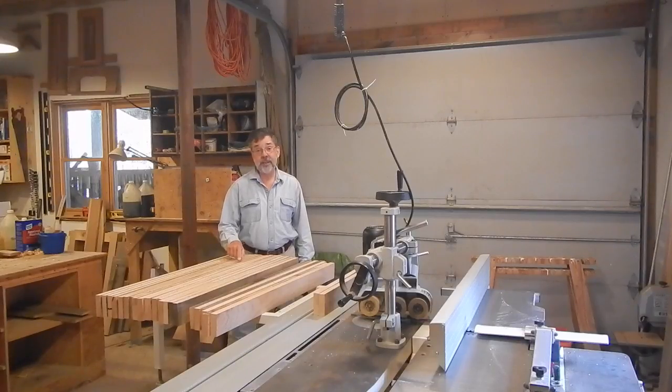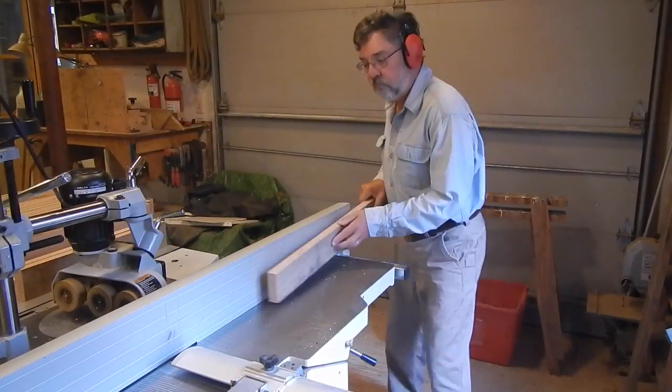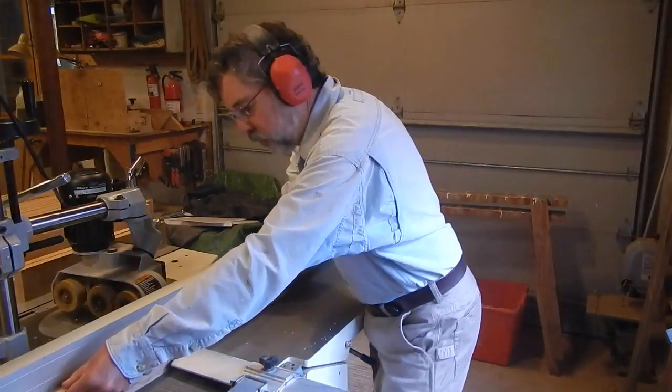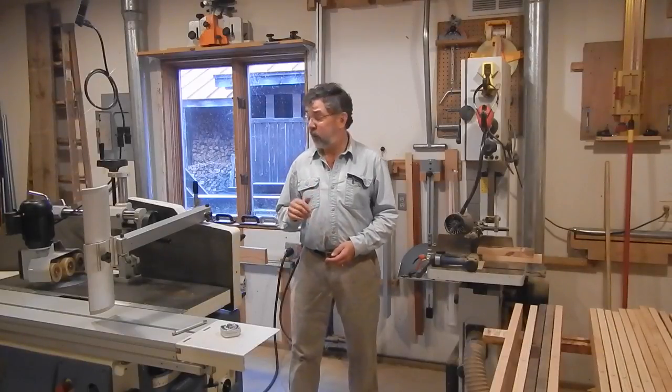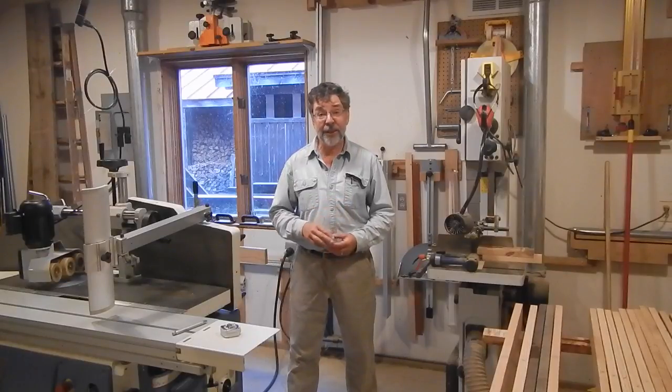Now that one face has been made flat on all these boards, we'll take them back to the jointer and joint one edge to make sure it's straight and 90 degrees to the face. Next, we're going to use the planer to bring our boards to their finish width.